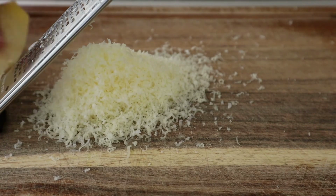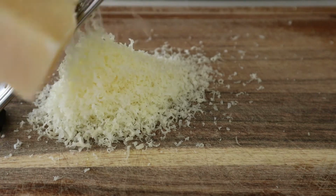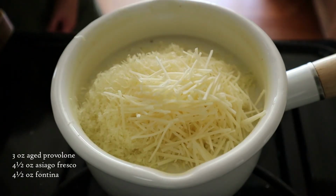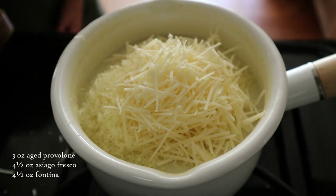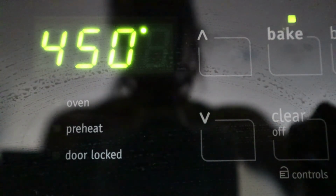Then reduce the heat to low and stir in freshly grated cheese. I'm using 3 ounces of aged provolone, 4.5 ounces of Asiago Fresco, another 4.5 ounces of Fontina. Add salt to taste, and then preheat your oven to 450 degrees Fahrenheit.